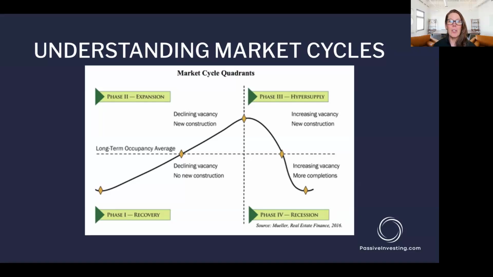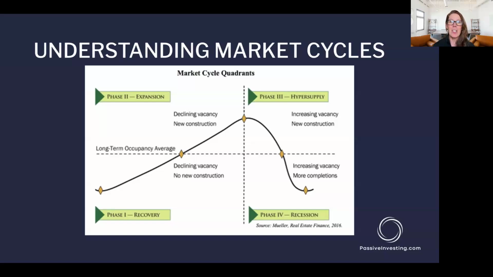So really the four phases of any type of cycle within a market is that phase one would be the recovery. So you've come out of a contractionary period, maybe even a recession, and things are starting to get better. Credit's starting to loosen up a little bit. Banks are starting to do a little bit more lending. Permitting is coming back online. Okay, things are there. You can see the light at the end of the tunnel. Things aren't rosy right now, but you can see the light, and it's not an oncoming train, right?